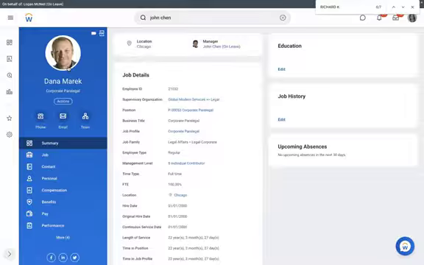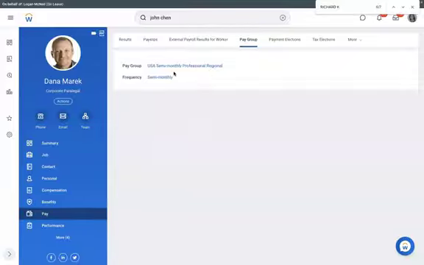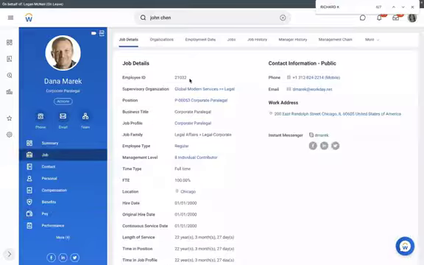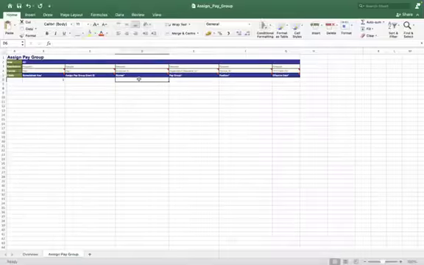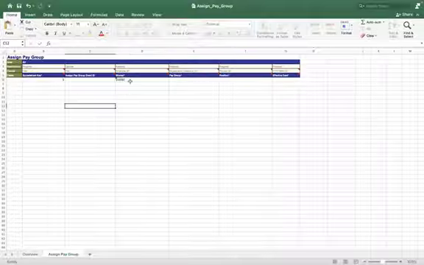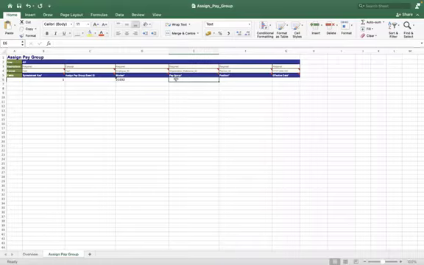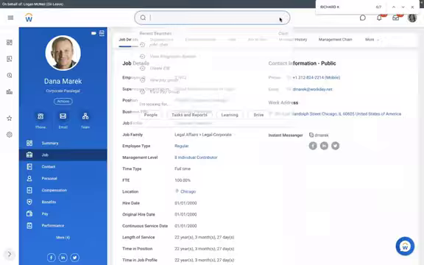I'm going to assign this guy to our pay group. Currently, he is holding this pay group, US semi-monthly. I'm going to give our pay group, RMS pay group, through EIB. What details do I need? I need his employee unique ID, 21032. I will give it here. Which pay group do you want to assign? RMS.